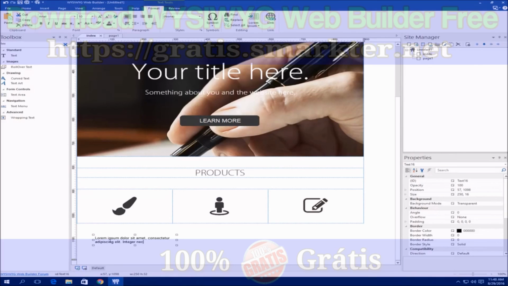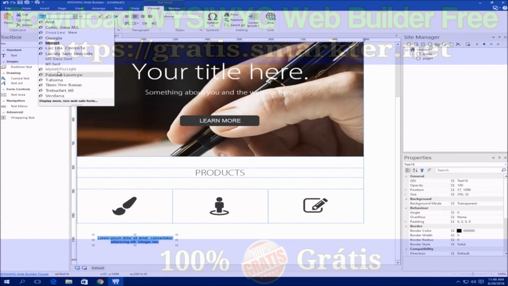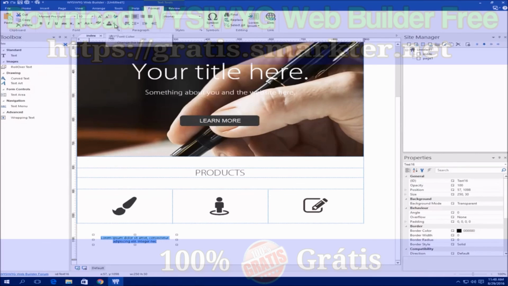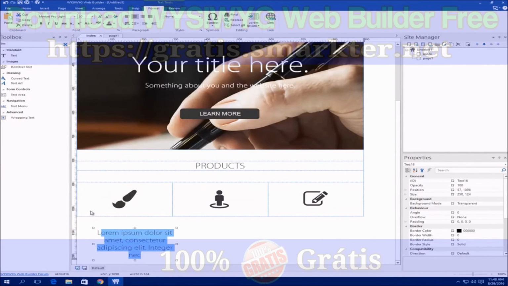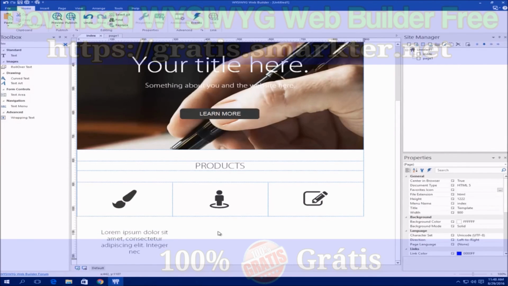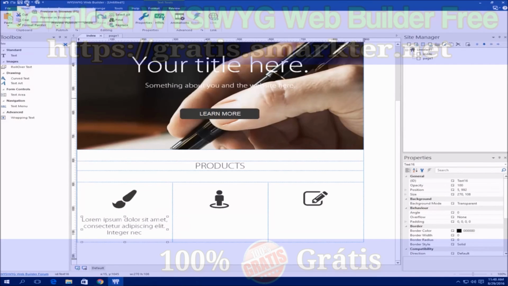So just type it here, align it, change the font, just like you would do in Microsoft Word. Change the color, change the font size, and the font size is smaller. It's not 20, it's 15, no, 18, I think. So let's place it here and let's take a look.